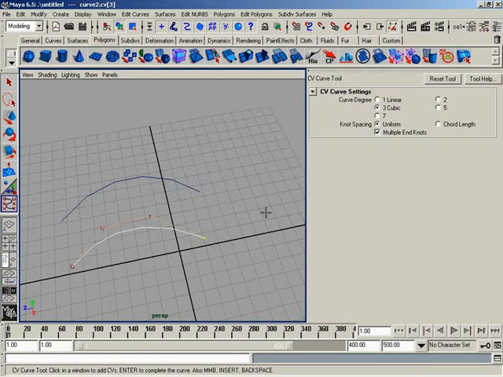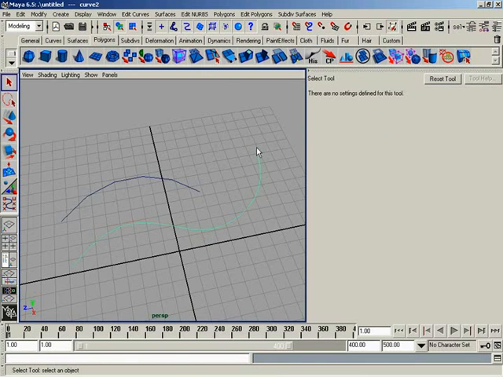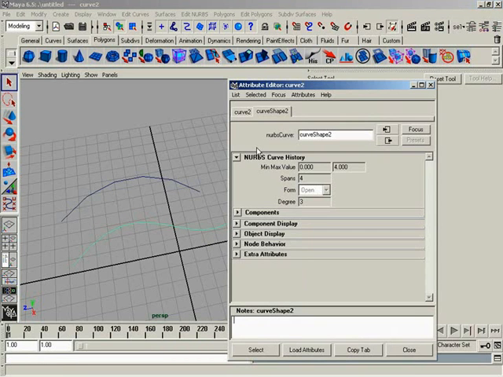Now I'm going to click again. And for the beginners out there, a lot of you guys may think that, well, another 4 CVs are required to get the next span. And that's simply not true. As I continue clicking, each click I do generates another span. So at this point, I should have 2 spans, 3 spans, 4 spans. So I should have 4 spans with this curve. Let's go ahead and hit Enter. And again, we'll open up the attribute editor, and you can see down here on spans, we now have 4.